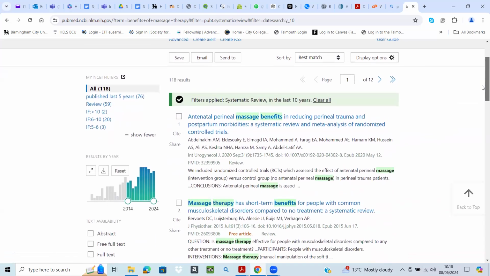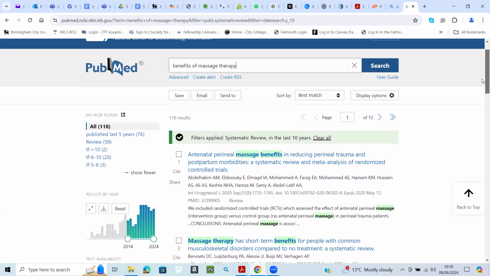So now we will always look for the keywords. For example, here we have the topic, benefits of massage therapy. So now this one will look at the topic: antenatal perineal massage benefits in reducing perineal trauma.